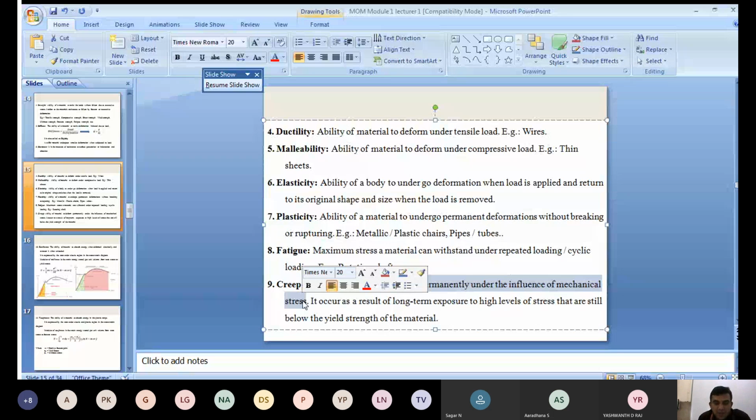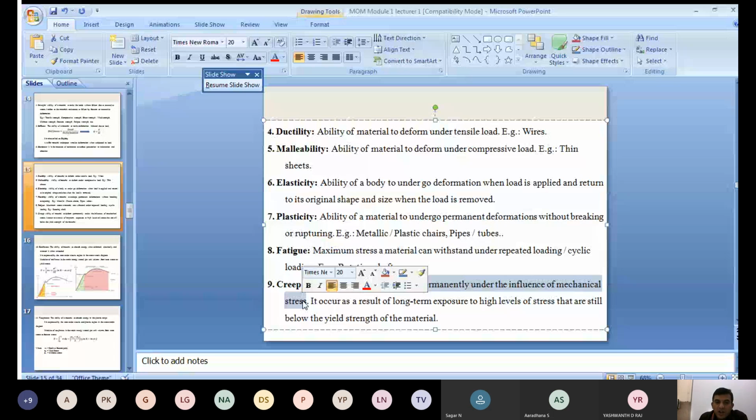If you construct a building, after 20 or 30 years, you can see the building, the church or bridges slightly, it may not be able to withstand the stress. It may be crack initiation, crack propagation. Finally, the building may be slightly bent, or the walls may be damaged.